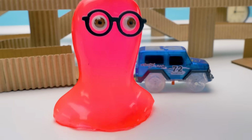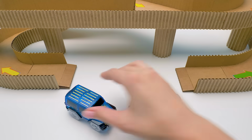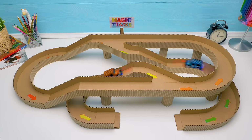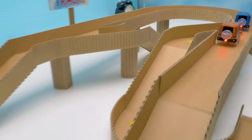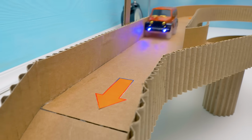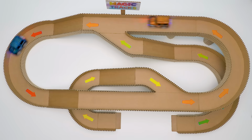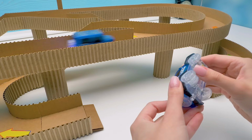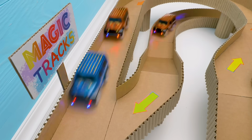Come on! I'm ready for the coolest race in the history of the channel! Great. So let's start our cars. So cool! Guys, don't you think that the cars are moving in a strange way? So what's the matter? I told you it's a magic track. There's no winners and no losers. Watch carefully.